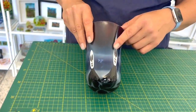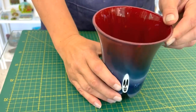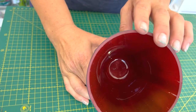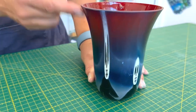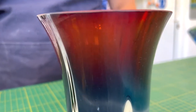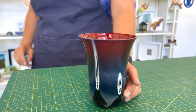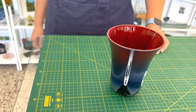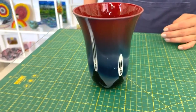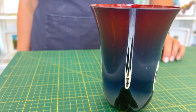I think this just looks awesome, and I love the colour variation from using the pressed glass and having this red inside. I don't know whether you can see it, it gets very red to the top. This is a browny, deep, rusty red colour, which is just gorgeous. And I think it works for this project. It's cool, it's different, and it's completely unique. And I think as an idea, it works. It's totally different.